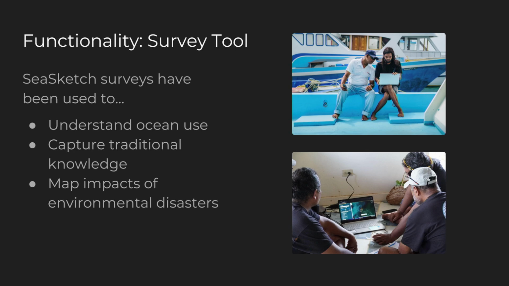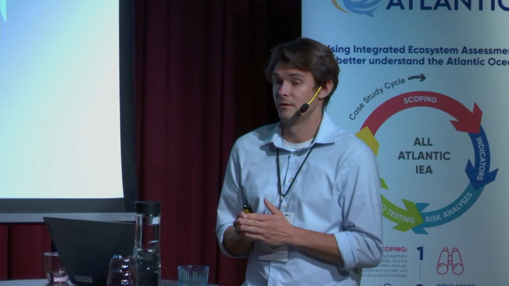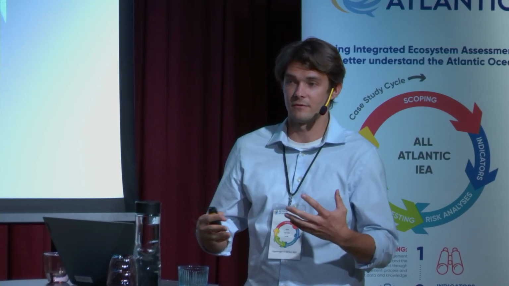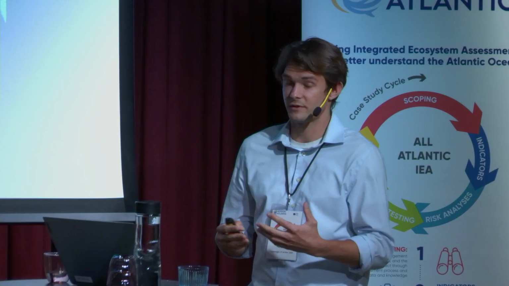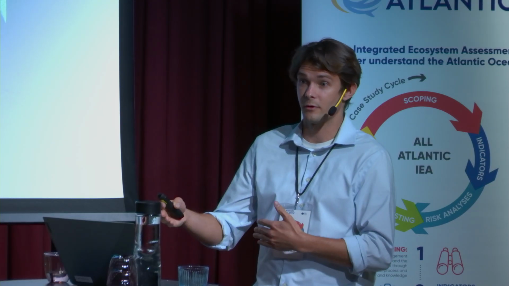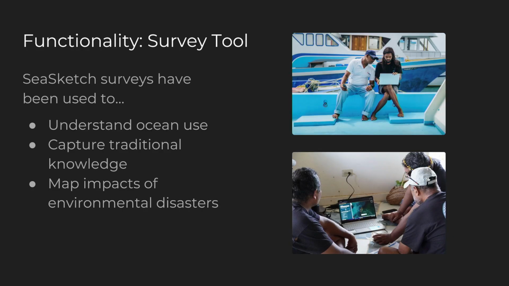CSketch surveys have even been used to map impacts of disasters. Last year, there was a shipwreck off the coast of Samoa, and we worked with the Wade Institute and the Samoan government to build a survey that essentially allowed them to crowdsource information on how the shipwreck was impacting the environment to inform their response to the incident.